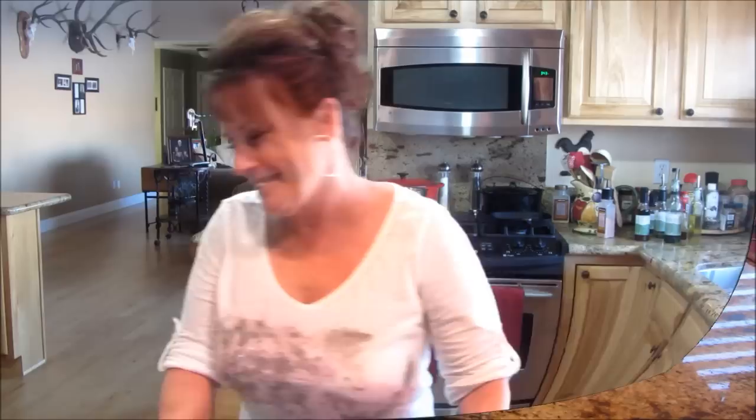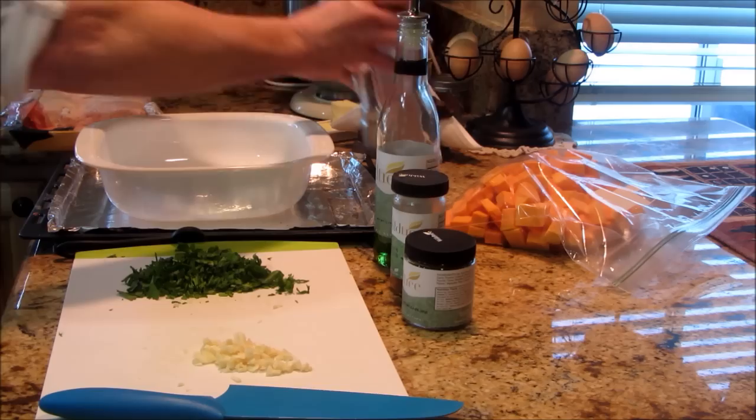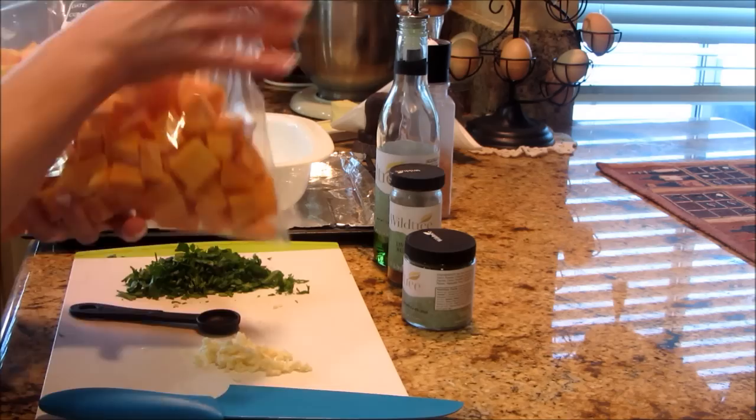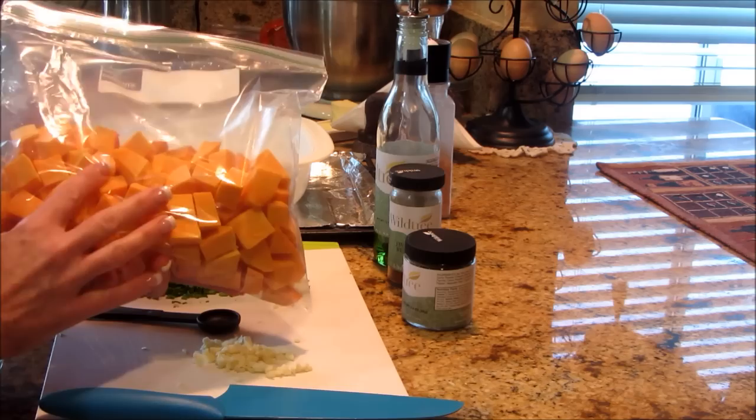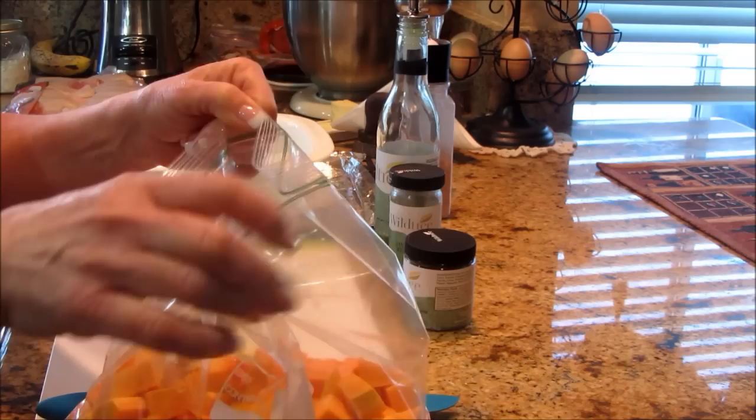This is super easy. It goes really fast, so you gotta be on top of it because it does come out so good. What I normally do when I send stuff for my husband, I will chop up the butternut squash and do all the seasoning and put it in a Ziploc bag. That way, all he has to do is put this dish together. He usually does chicken breast on top of there, but today we're doing chicken legs. They were on sale. I'm not going to turn down a good sale.